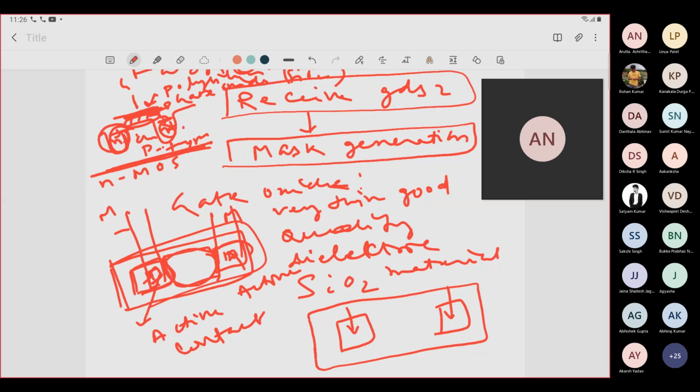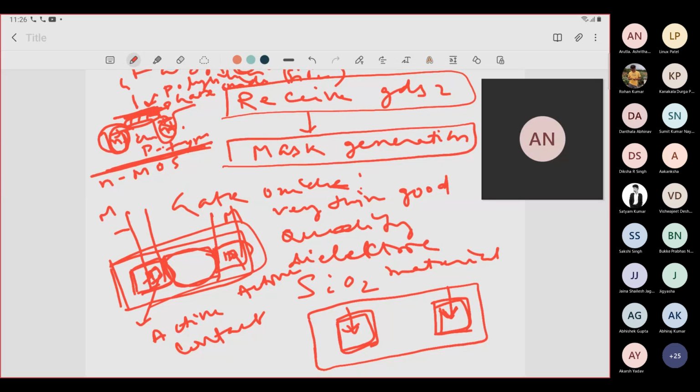So there you have to select. Suppose this is a simple single device I'm taking, where I need one source, one drain. This is where I have to put the boron material, these two places. So I have to select these regions where I have to deposit the boron material, right? This is the fabrication process you have to do.